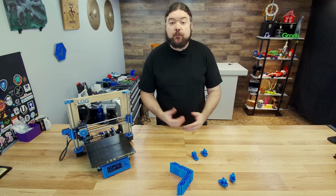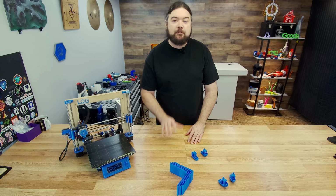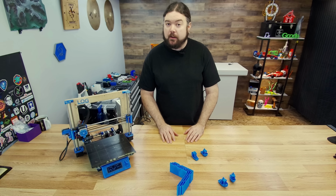We've taken a little break from investigating Input Shaper and its benefits, but today we're back. We're going to get it configured inside Marlin Firmware.